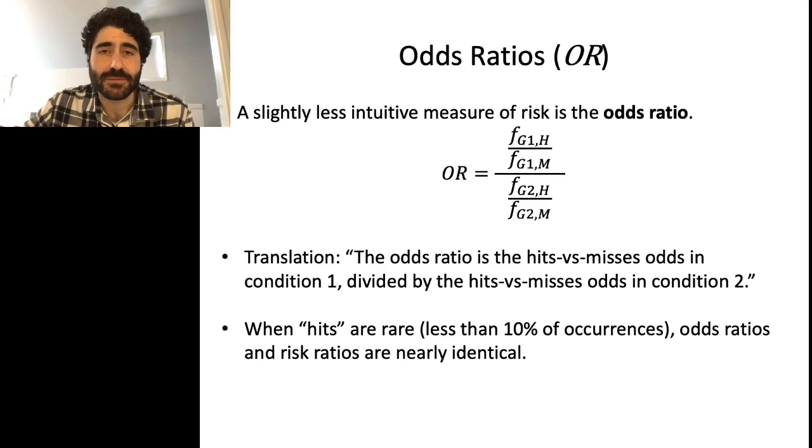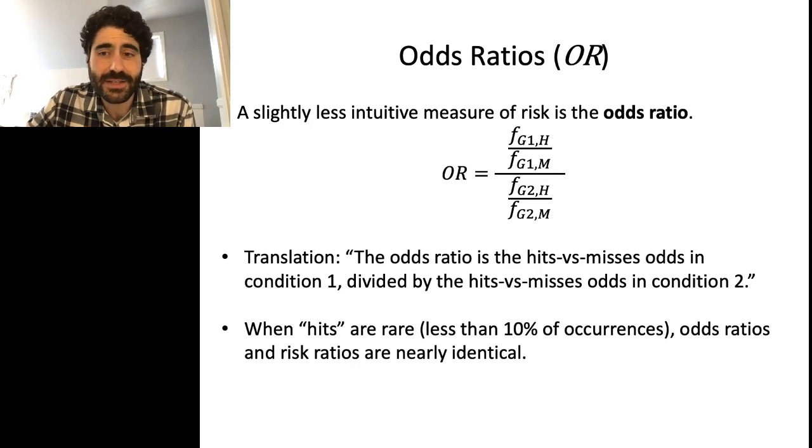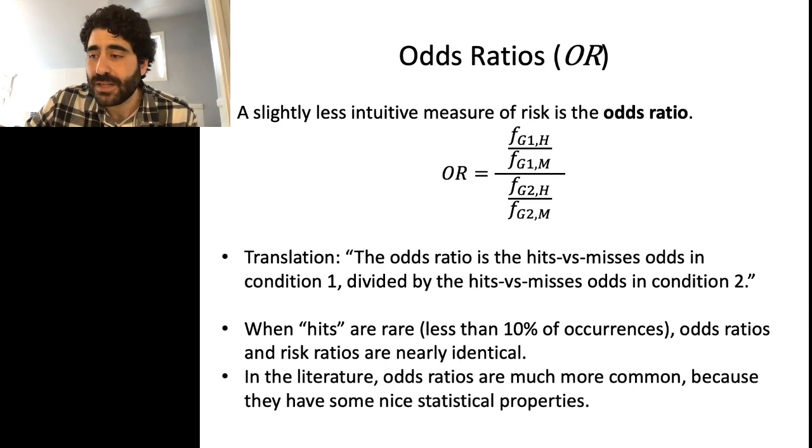When hits are rare, this formula is pretty much the same as the risk ratio one, because if almost everyone in the population is a miss, then whether you divide by the misses or by the total population is basically the same. But as the hits and misses get closer to each other, the odds ratio formula becomes very different from the risk ratio one. In statistics, we often like to use odds ratios. You'll see why in a few slides. There are some nice formulas we can use with these. Once you know how to interpret them, they are in some ways easier to interpret for certain kinds of relationships.